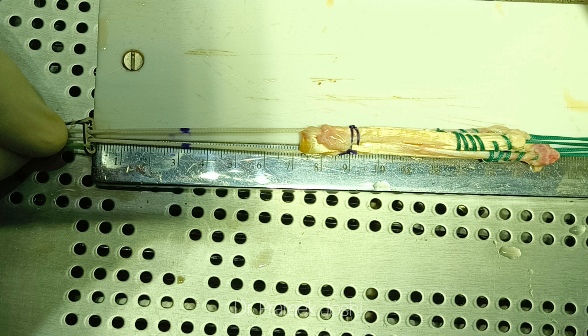The diameter of the graft at both ends is 9 millimeters and we have passed the graft through the loop of the adjustable loop endo button. We have made a marking with the marker pen at the 35 millimeter mark on the loop because the length of our tunnel is 35 millimeters. The vicryl on the graft corresponds to the 20 millimeter mark, which is the length of the graft that we want to be in the femoral tunnel.